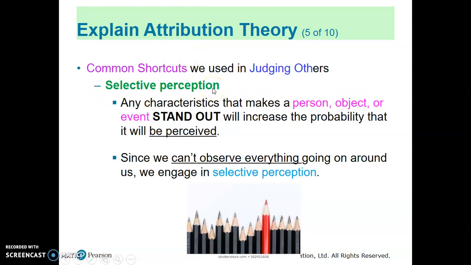Another thing is selective perception. Normally, selective perception helps us in perceiving something. If you look at this photo with all the pencils, it's maybe very difficult to see which one is good. So if you have one color, red, that stands out more, you tend to pick that one, isn't it? Because that's selective perception. So you tend to pick the one that stands out, because that's easy for you, maybe because of the color and so on. Normally we use this shortcut in choosing something, so we consider this selective perception.